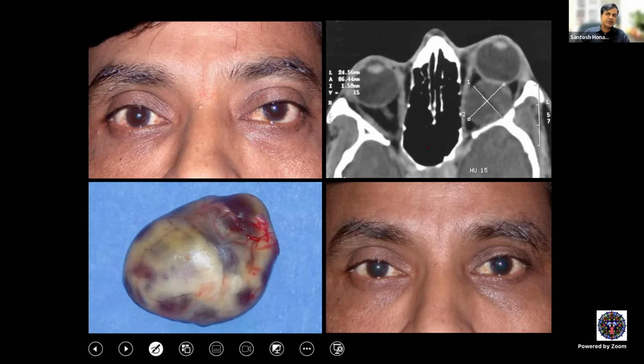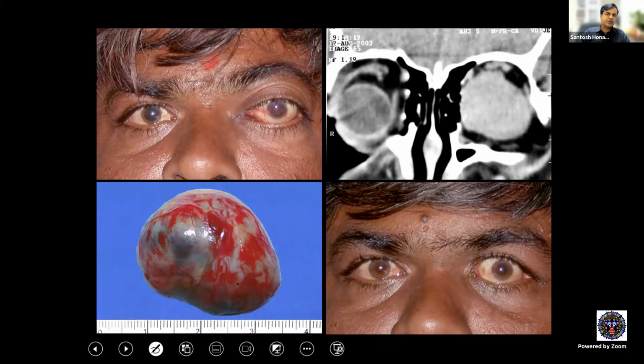Very nice lesion, spheroid, and you can see this yellowish surface here. That is because of fibrous metaplasia. These are difficult to remove because this is nothing but tissue changes around the lesion. So sometimes when you have this kind of adhesion, it's difficult to dissect the lesion out easily. This is again a patient with cavernous hemangioma, again with encapsulation. This is pseudo encapsulation. Because of chronicity of the lesion, there could be tissue changes.